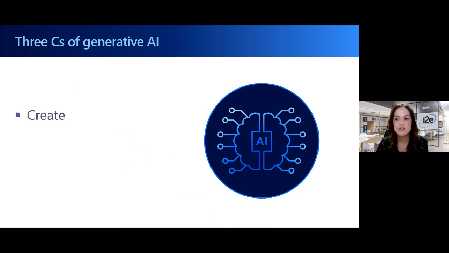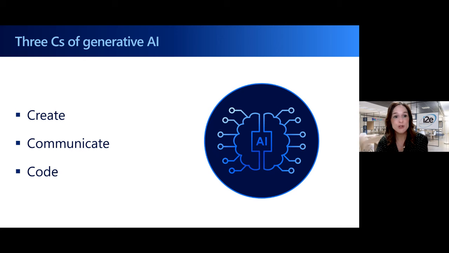So the first category is create, where we can generate new content. The second category is communicate, where we can be sharing information with others that has been created with AI. And the third is code. Let's not forget that because AI can analyze data very, very well, and then now produce a response to us based on our prompts, it can analyze code, not just computer code, but the code of language. So translation services are a big part of generative AI, and that's breaking a language code or a language barrier.